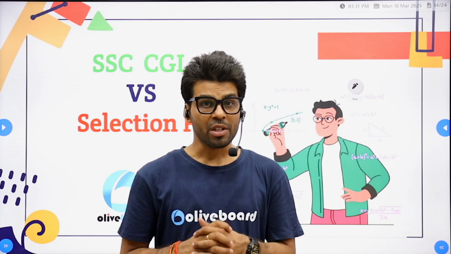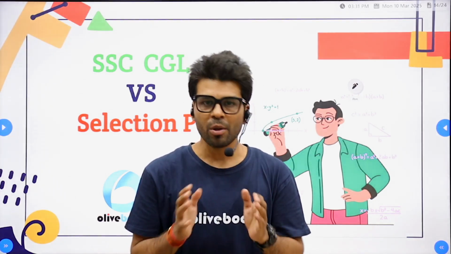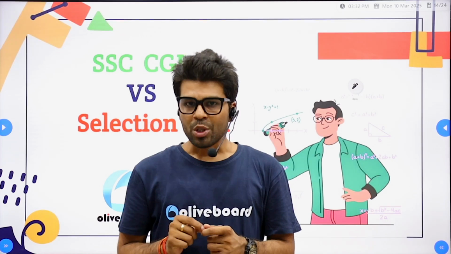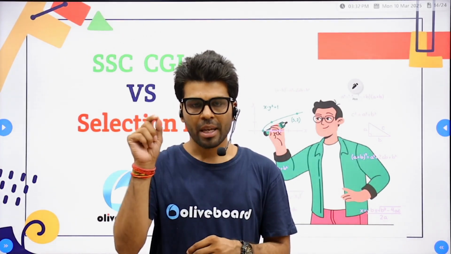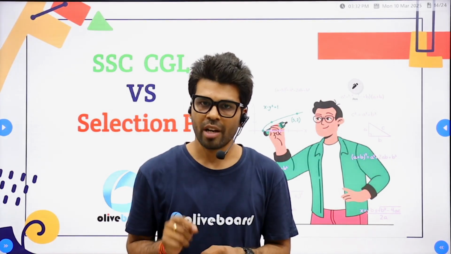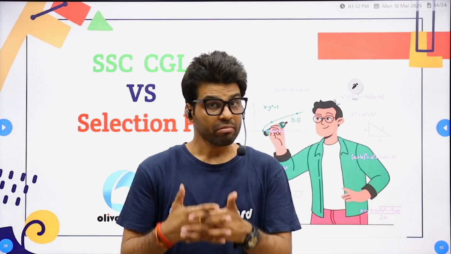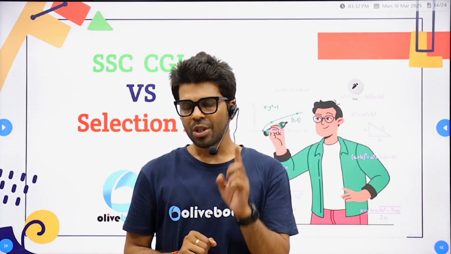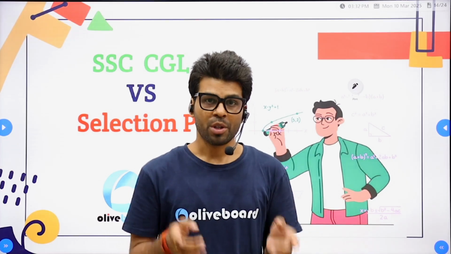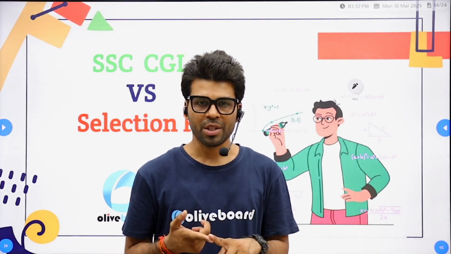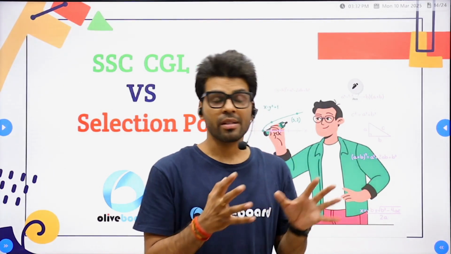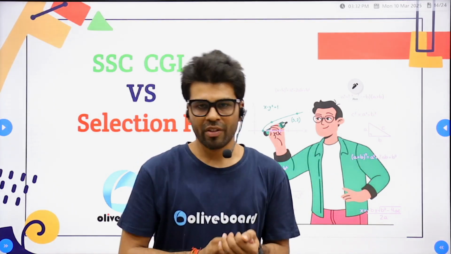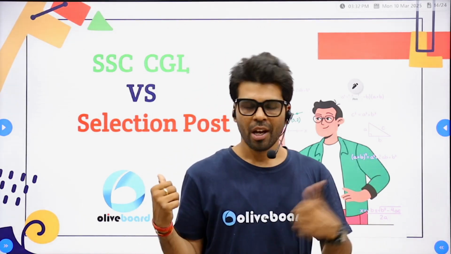And yes, before we finish the video, at the end, I would love to say again, please go through the notifications of both the examinations once they are released by SSC. If there is any change, they mention that in the notification itself before conducting the examination. And things change. For example, before CGL 2022, just English and mathematics used to be in the Tier 2 examination, which are now English, maths, reasoning, GA/GS and computers also. So this is what has happened before. Please go through the relevant notifications once they are released by SSC for CGL and for Selection Post also.